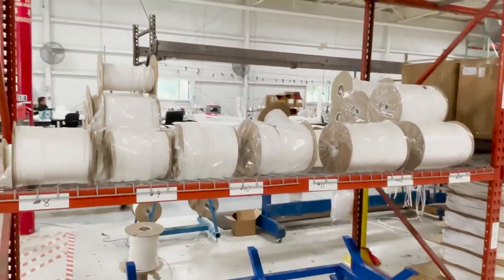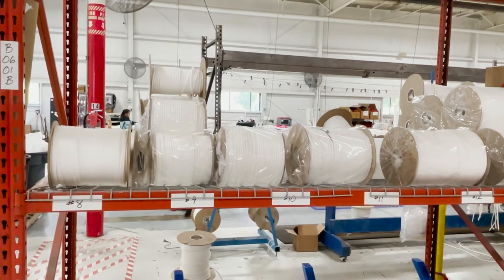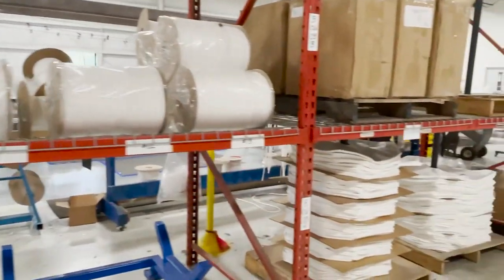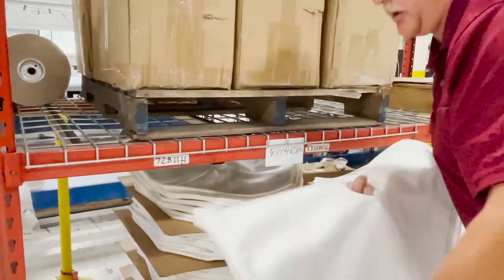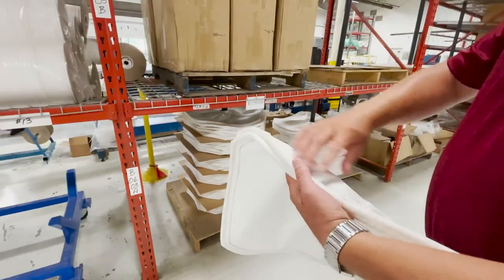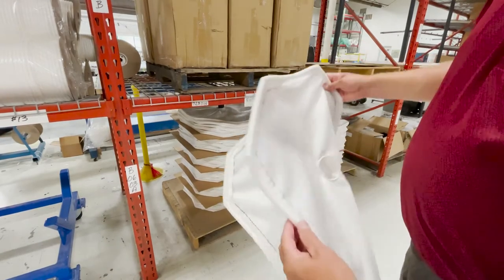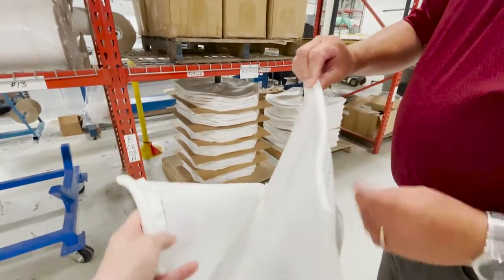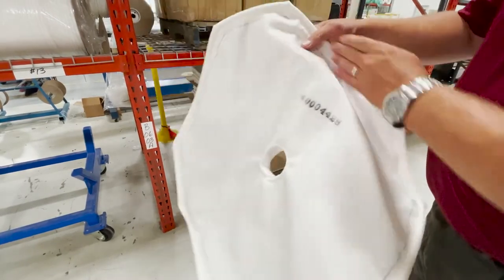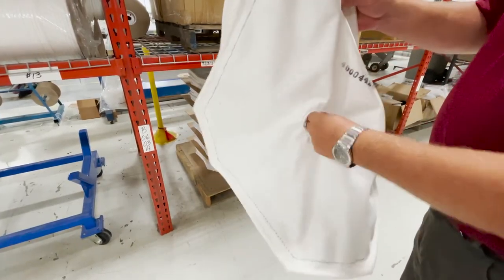So what are these? This is rope for the caulked-in cloths. We cut and fuse the ropes so that the ends don't separate and create a leak point where solids could pass through. A caulked-in cloth has the rope sewn right into it. Some competitors use a square cloth where you pound the rope in on top and trim it, but fusing the rope is a much better solution. You can see there are two pieces of cloth here sewn together — one cloth goes on one filter plate and covers each side, sewn together in the center with a barrel neck for solids to pass through into each side of the chamber.